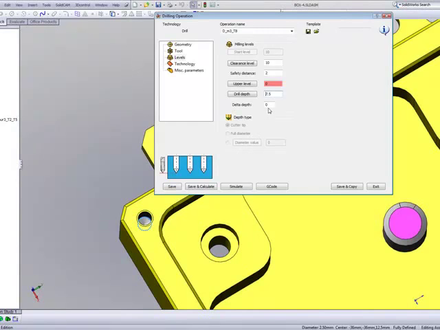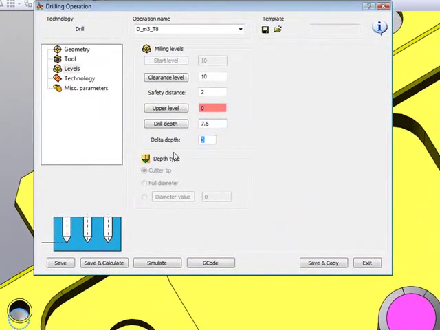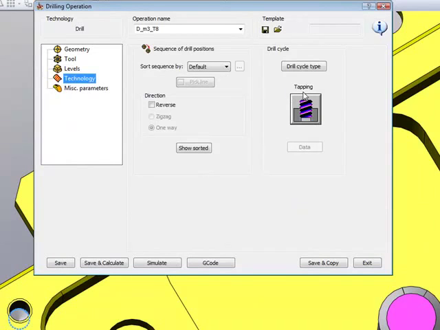If I want, I can also do delta depth of, say, 0.3 millimeters, so it doesn't go exactly all the way down to the bottom over there. And in my technology, it's automatically put into tapping. All I have to do now is simply do save and calculate. And now we have our tap operation for these holes.